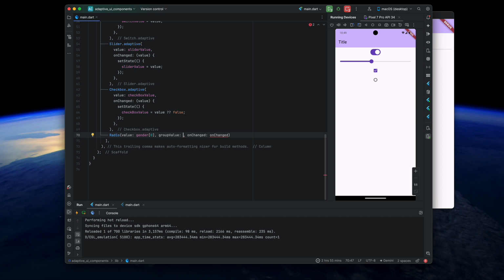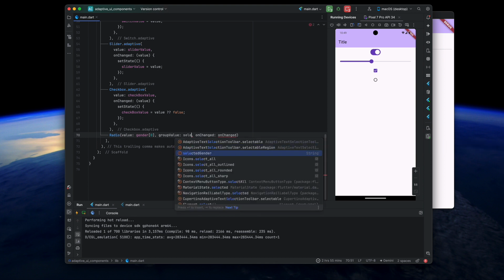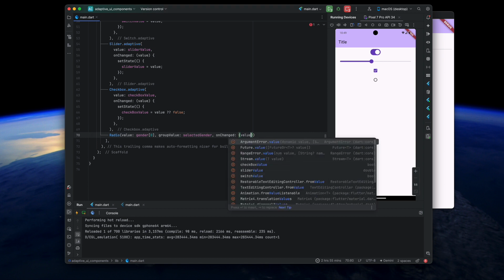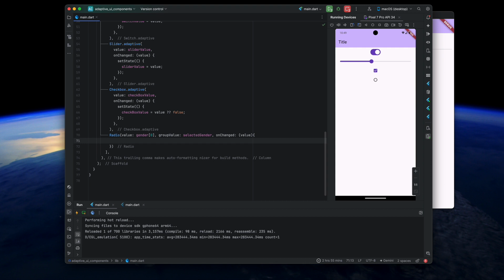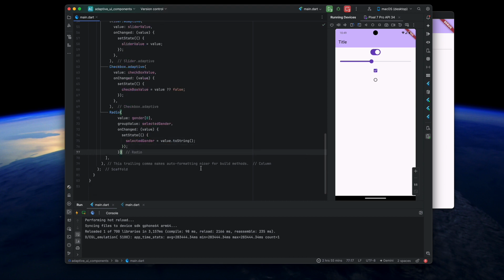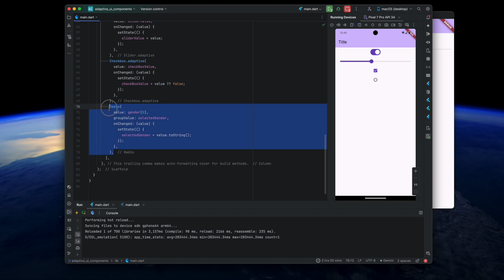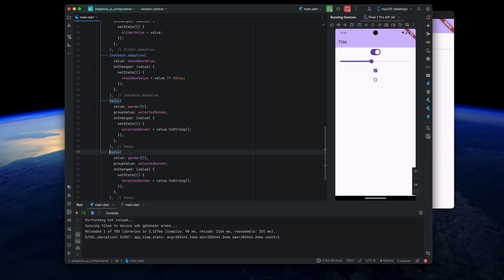For groupValue, I'm going to say selectedGender, and as for onChanged, I'm going to say value, and inside of that function, I'm going to say setState, selectedGender equals value.toString, and this is for our first radio button. I'm going to duplicate it and say this. I'm refreshing that.